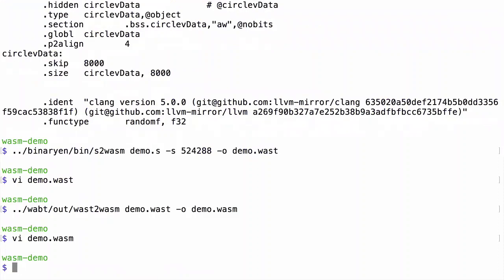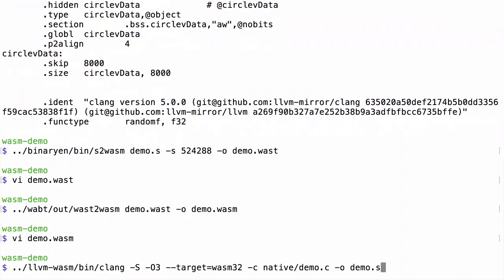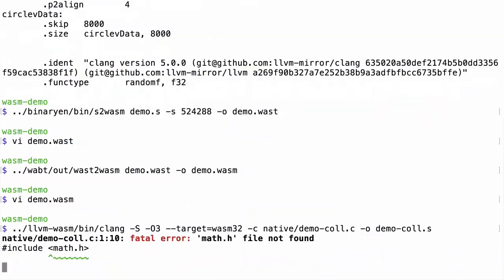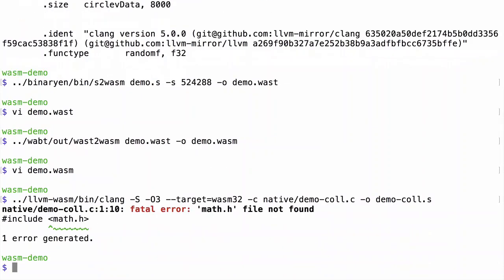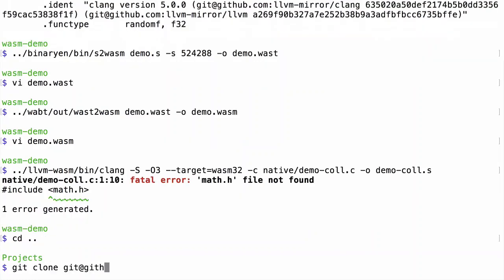One of the first problems you run into with this kind of a compilation process is if I try and compile a different demo that uses the standard library, we'll see that we immediately get an issue trying to compile with a standard library. It won't find it. Because WebAssembly is so new, we need to configure the standard library ourselves. This is where it can be useful to use an all-encompassing tool like Emscripten that can handle all of these details for us. What I found works quite well here is linking against Emscripten's version of the standard libraries.